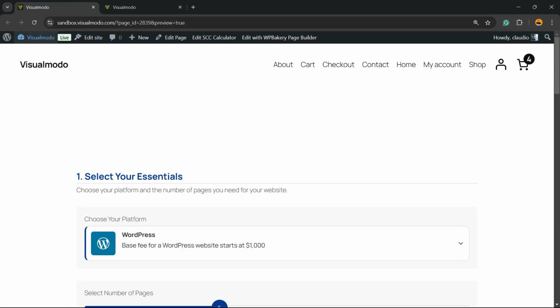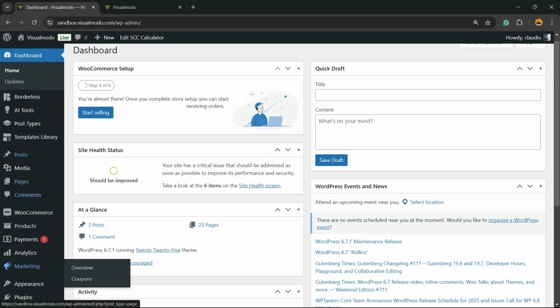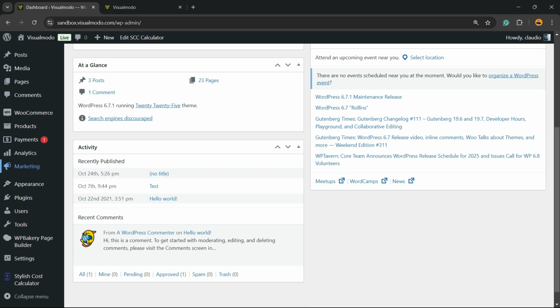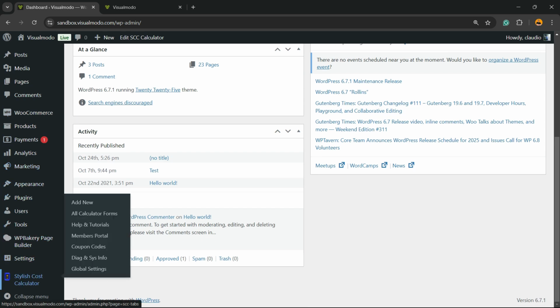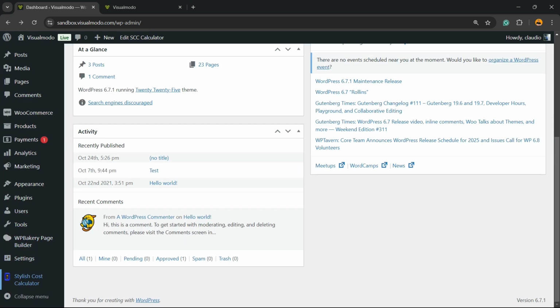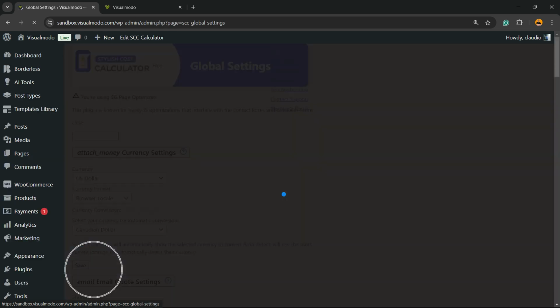How to integrate this with a payment option so a person can purchase from here? As soon as you activate the plugin on your site, you're going to see on your WordPress dashboard a new menu next to Settings called Stylish Cost Calculator. Here you can see help tutorials, MemberPress tutorials, coupon codes, and the global settings.